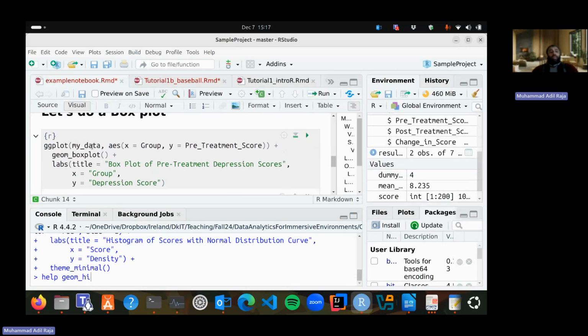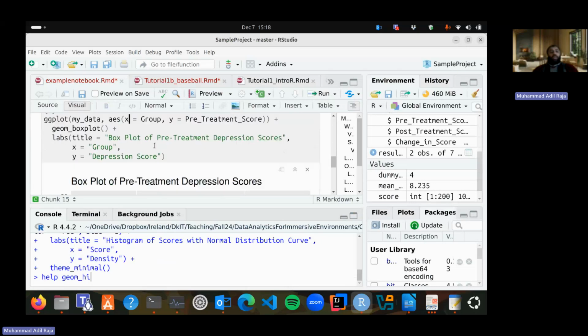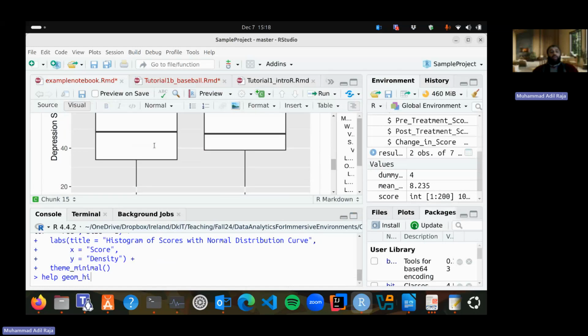This takes the whole data as input, and over here you call the aes, which does the static mapping. You provide x is equal to group, because a box plot shows whether it is one group or the other group.